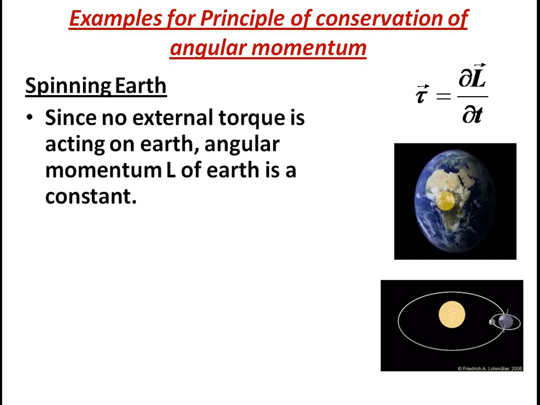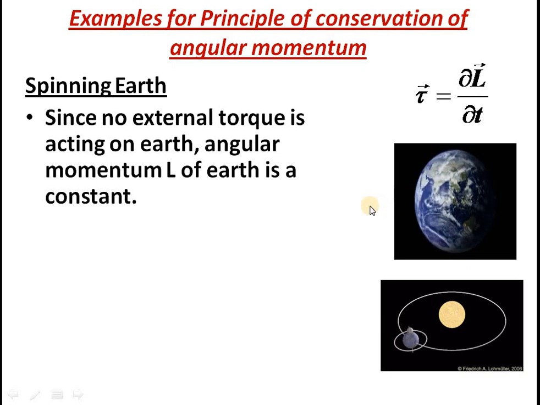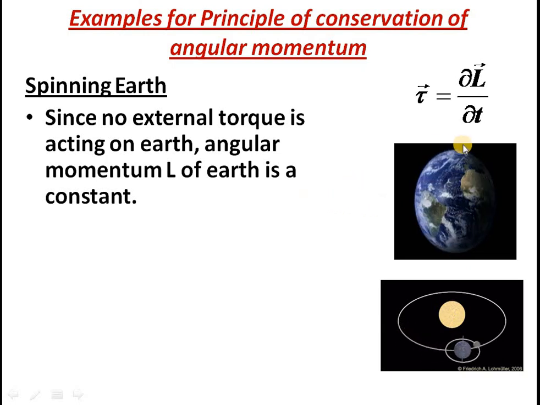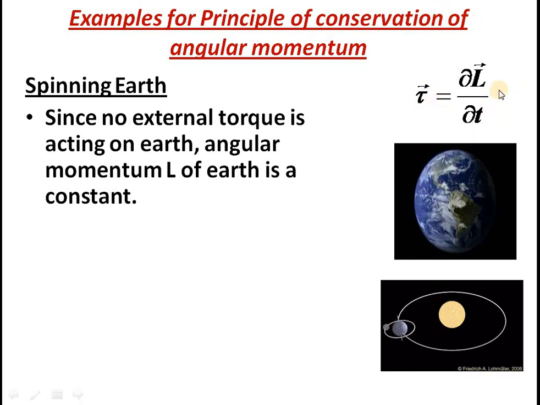In fact, that is there. But keeping that aside, for the time being you can take the angular velocity of the Earth as constant, because Earth is not experiencing any external torque. And when you discuss angular momentum, both magnitude and direction are important. And you know, Earth is rotating with reference to an axis, and the axis is pointing towards the pole star.